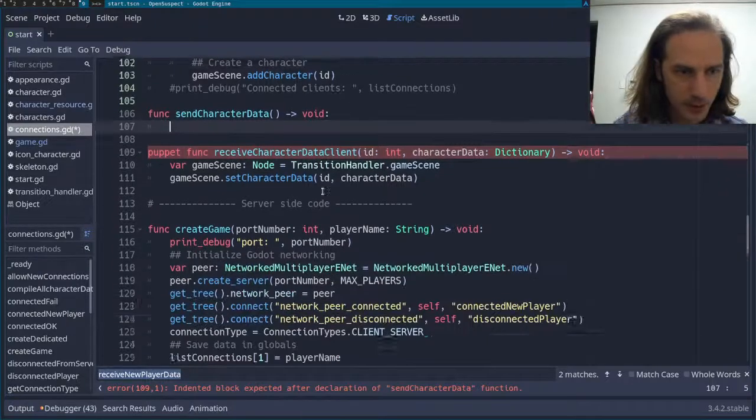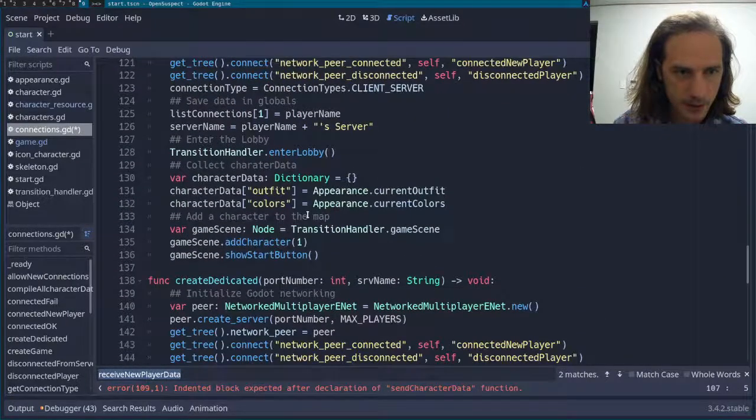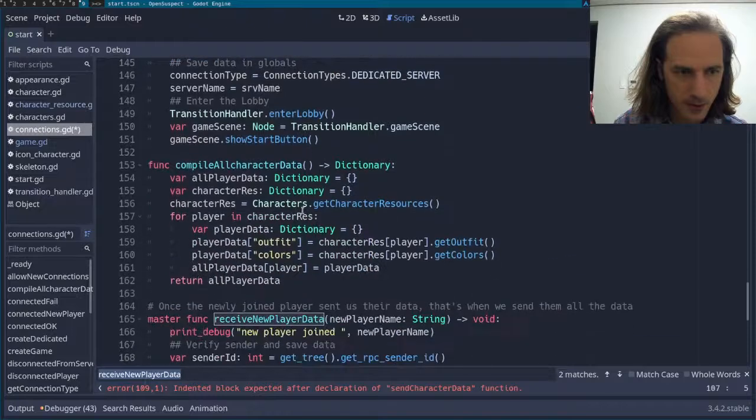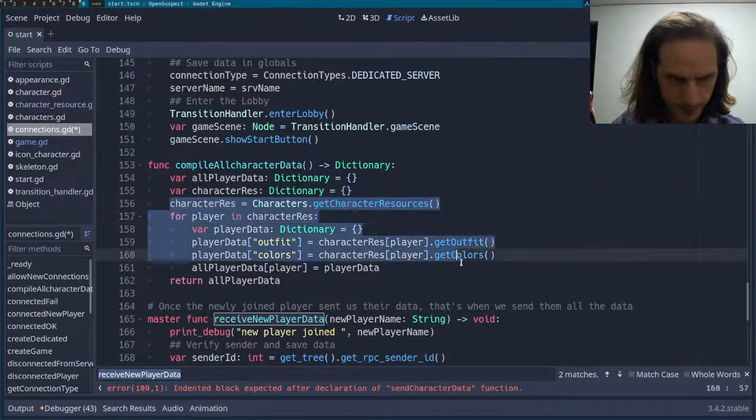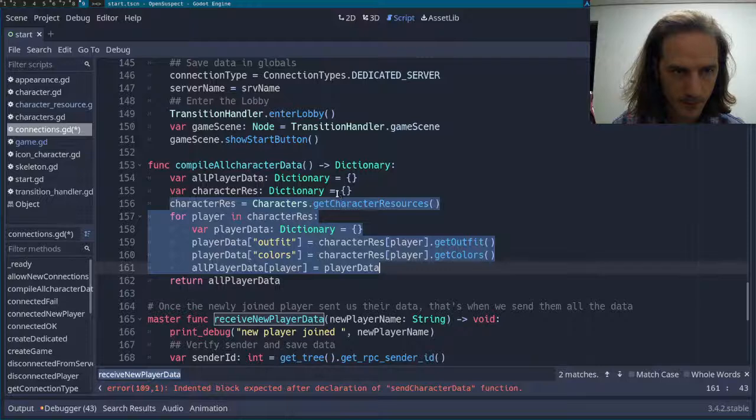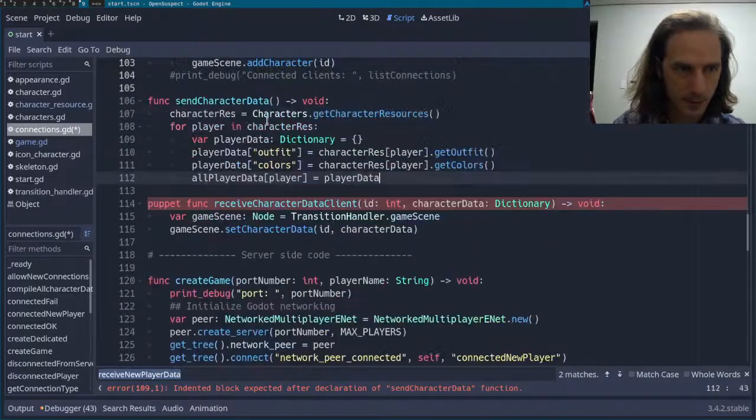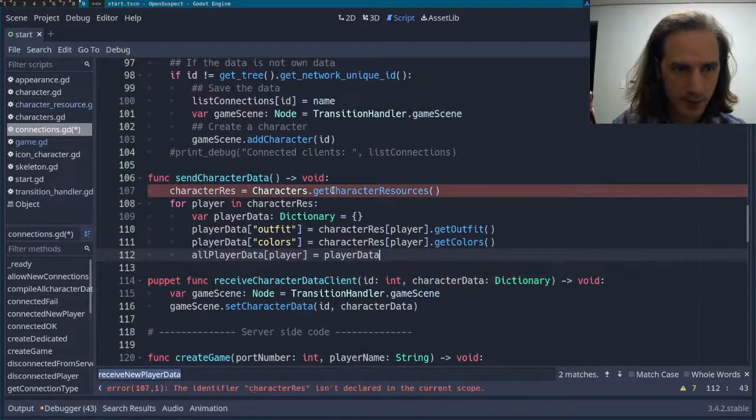I guess it should be compiling its own data. So how do I do that? I get my own character resource, or I can copy something from this. Character resource, characters get character resource ID. What is my ID?